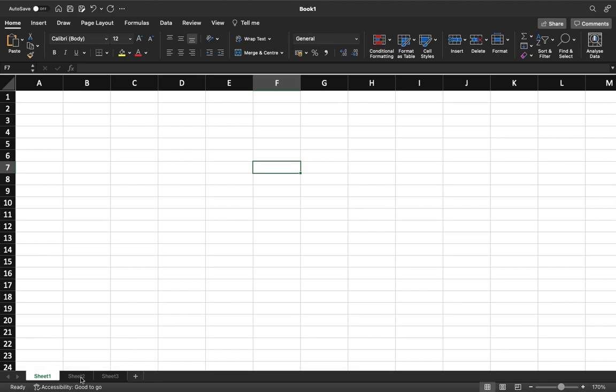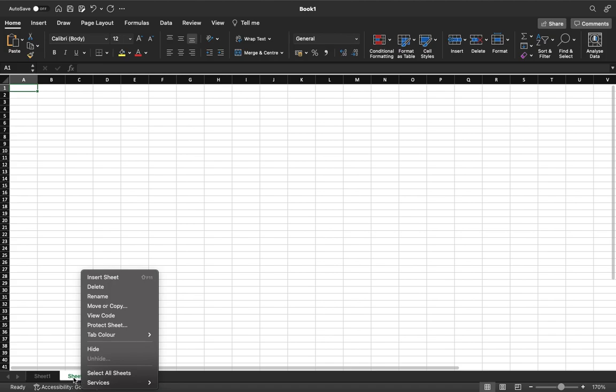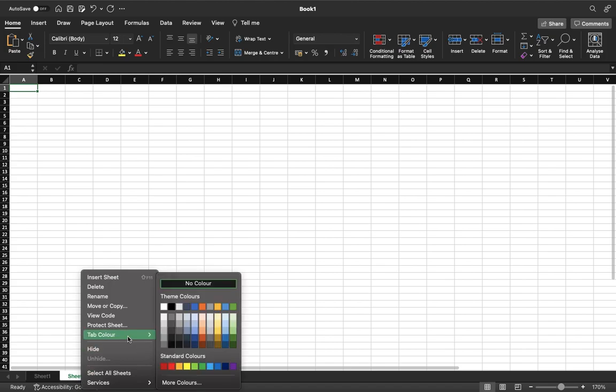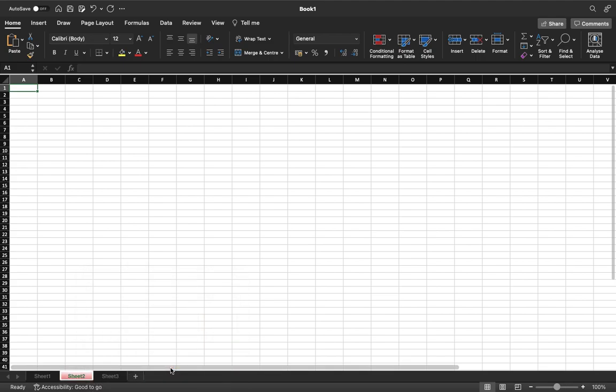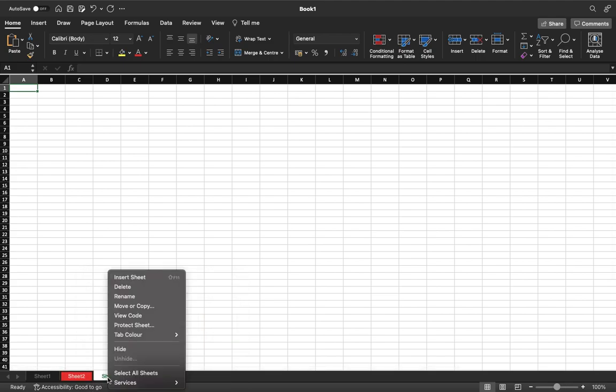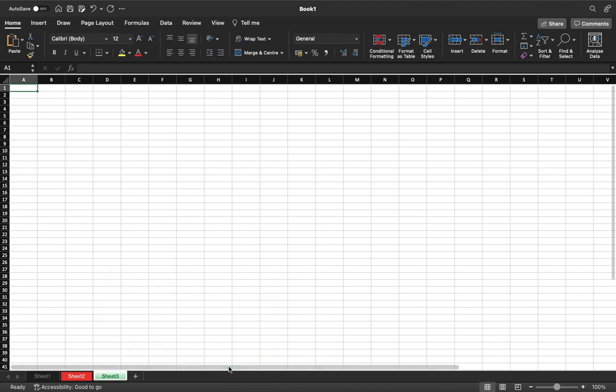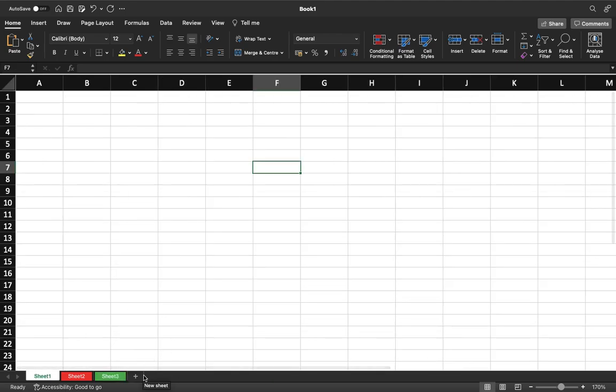So out here at the bottom, for example, if I click on this sheet 2, there is an option of tab color. So there might be some data when you would be doing some analysis or when you would be presenting some data. So there, for example, if there is certain data which is of caution, which says that red alert is there, kind of a thing, you can label those sheets. You can color those sheets as red. And for example, if there is some data which is good to go, you can convert it into a green color tab, and this way you can easily recognize which sheet contains what kind of data. So this is quite useful. I personally find this kind of tab coloring very useful.